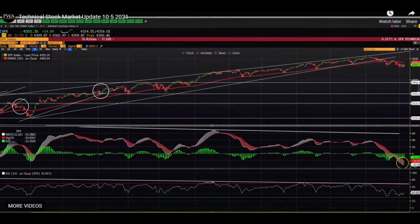So last week I did a really quick technical update for you, and I thought I'd update that this morning and look at those patterns that we pointed out and see how they've played out over the last week. I want to zoom out a bit and take a longer term snapshot of the weekly and monthly indicators and throw in one or two more for you just to get a flavor for how the technicals look currently.